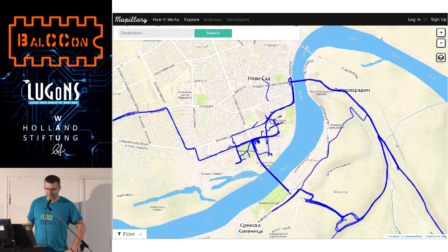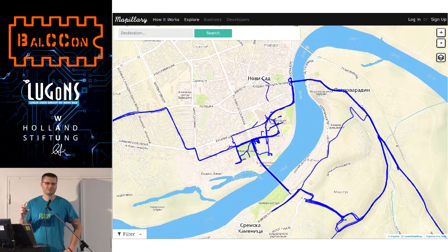As you can see, there are a few routes, mostly from me and Miloš. You can do it in a few modes. You can use it on a bike, by hand, or in a car. Here is the Novi Sad University campus. I did that by walking, and the rest is done by sticking a cell phone on, how do you call it? That suction cup, then you place a phone in it. I forgot, a phone holder on the windshield. Start recording, set it to a 1 second or 2 second interval, and take pictures and drive.